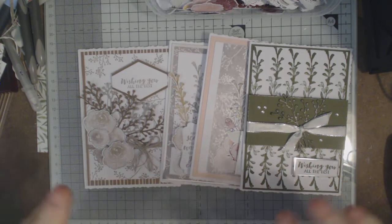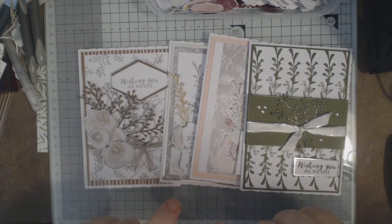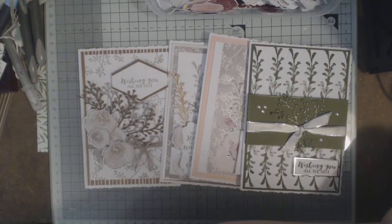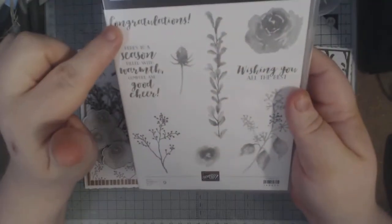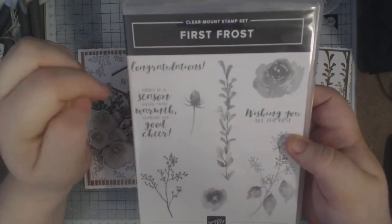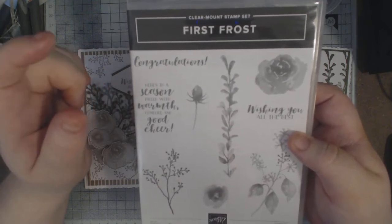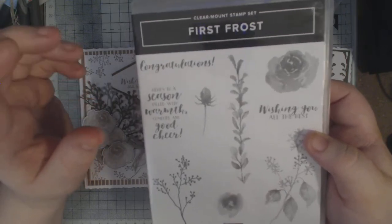It's horrible. I'm coming back on to show you another Show Me 5, and this time we are using the Frosted Florals. So this is First Frost, which is the stamp set for the suite. The dies are called Frosted Bouquet, and then you've got the Frosted Florals as the DSP.